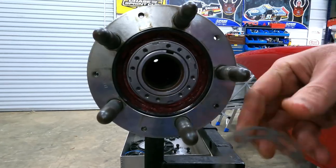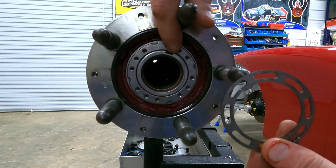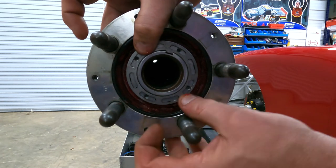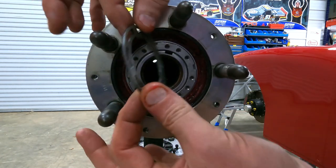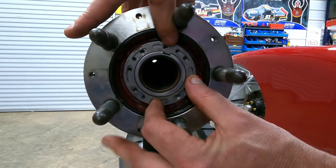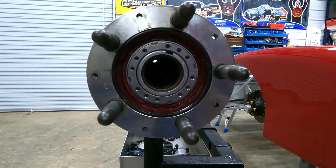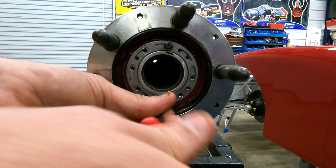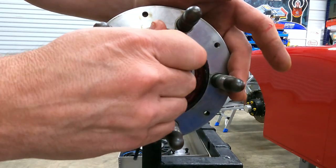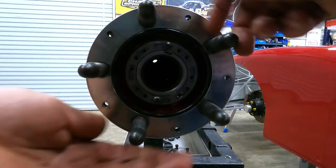One of the other things I like about using this ring is that your bolt holes may not always line up with the locking tab on the tube. So in this case, if the tab was on this way, our bolts would be in the middle of the locking grooves. But if you flip it over, as you can see, we'll get a positive lock left and right here to prevent our ring from moving. And our tab is fully seated inside the axle tube. Now we'll just lock it down with these 1032s. Now that that's seated nice and flush, the hub spins freely.